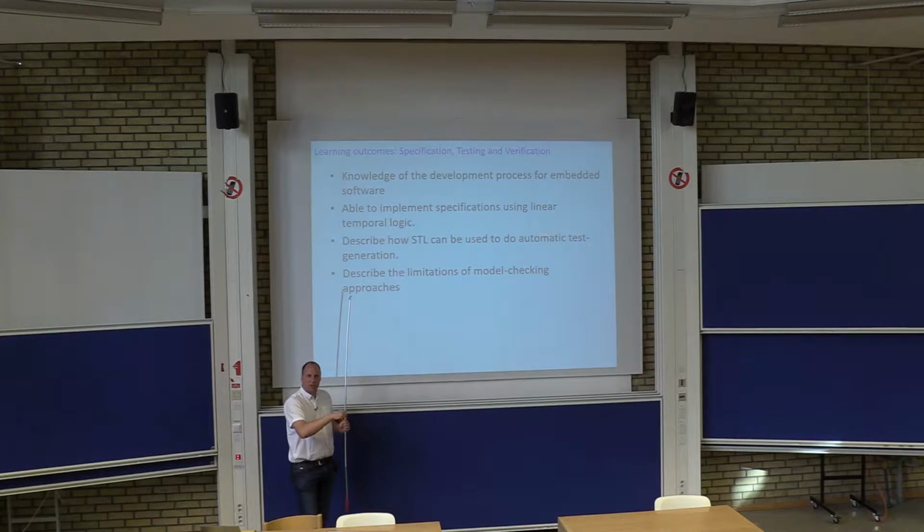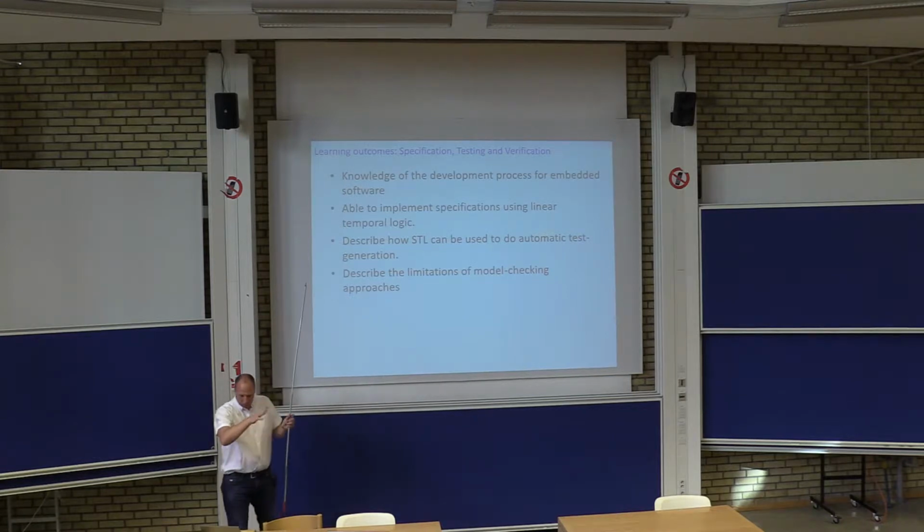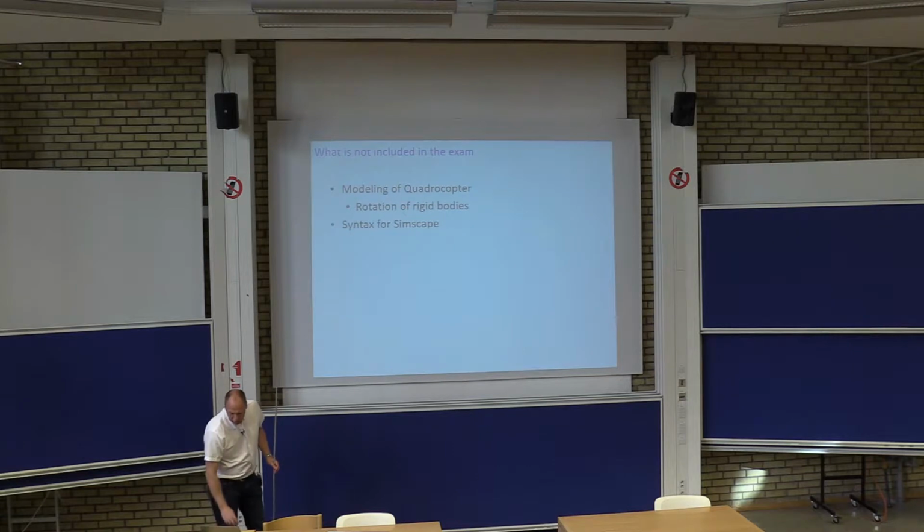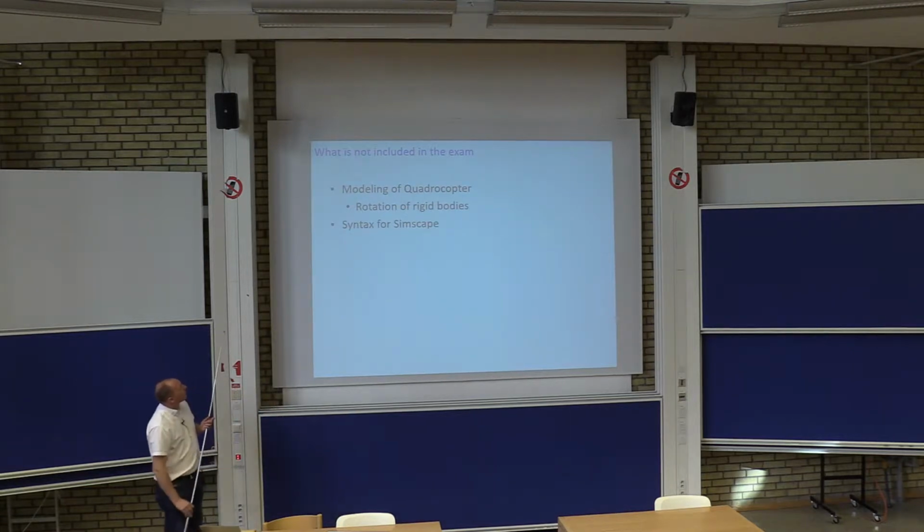So if you have a control system, you would like to see, can I reach this state? In general, you can't have an algorithm that will say yes or no for this. There will always be problems where it will say, I don't know. And if you have that property, they are not decidable. So this might, of course, also be interesting for you to know.